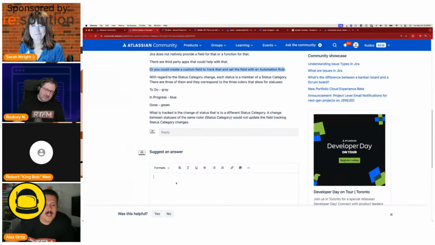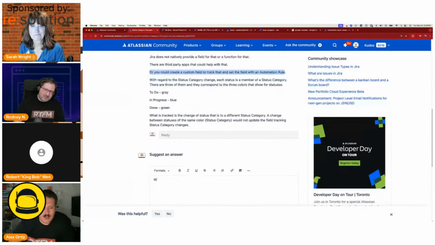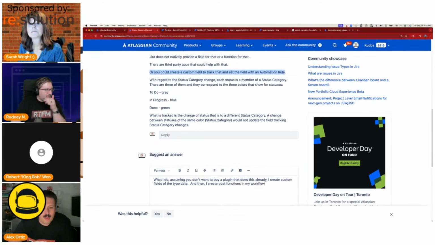So what I do, assuming you don't want to buy a plugin that does this already, I create custom fields of the type date, and then I create post functions in my workflow.